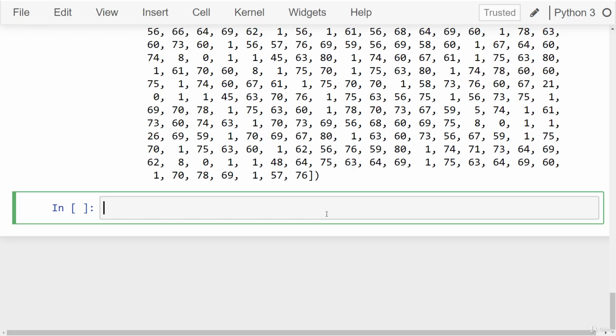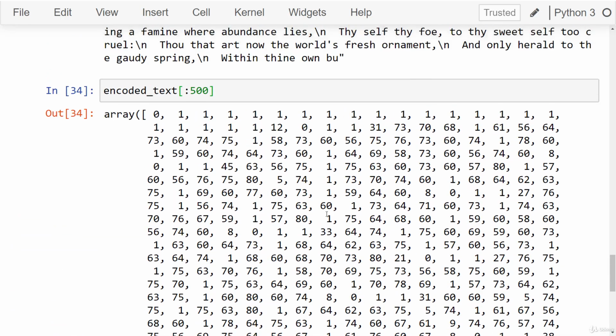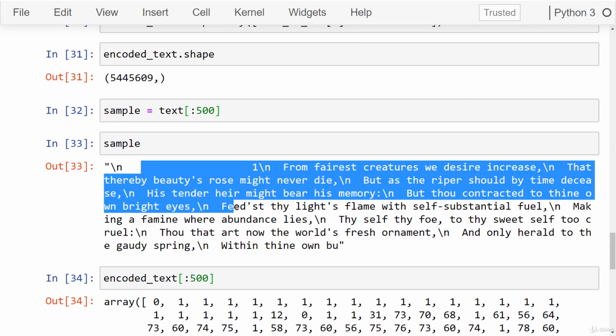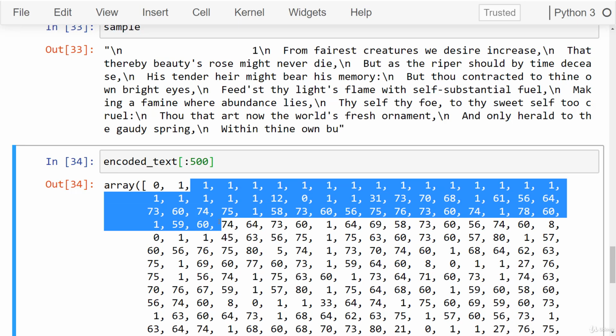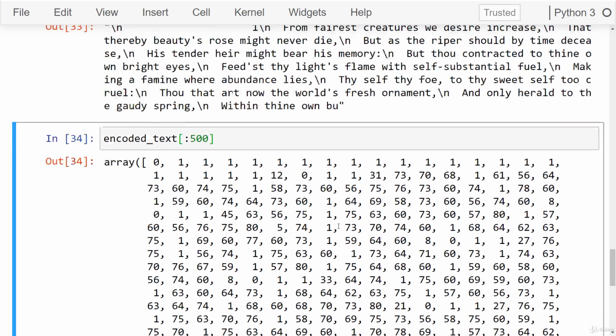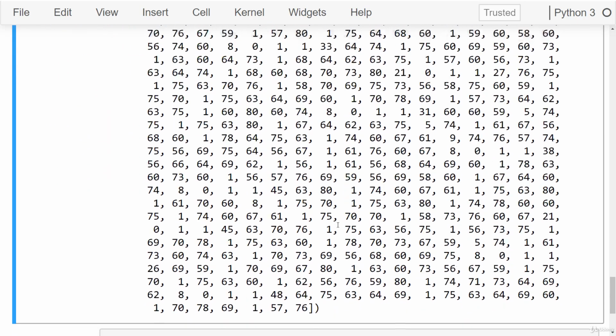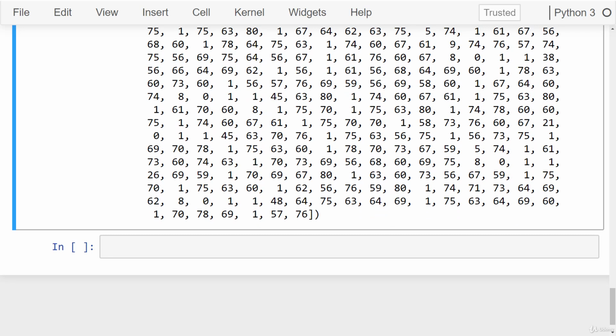Alright, here I am at the notebook where we left off last time. Previously, we discovered how we could take our raw string data and encode it so that every character has a unique integer assigned to it. Next, what we need to do is actually create our training sequences. Those are the batches we're going to be training our model on. Now, the next thing before we actually create those sequences is to figure out how long these sequences should be. Recall that our model is a character-based model.